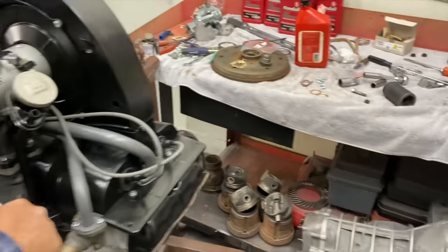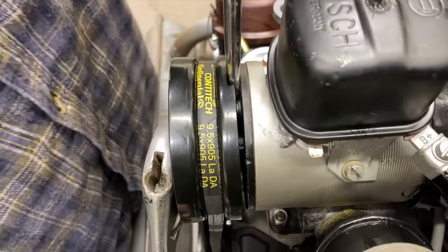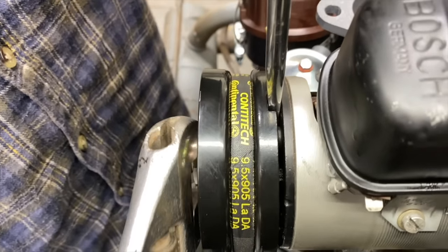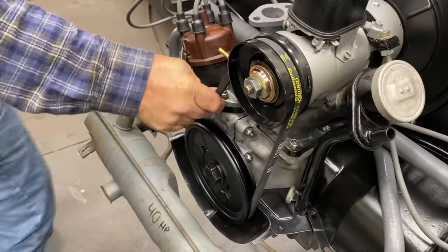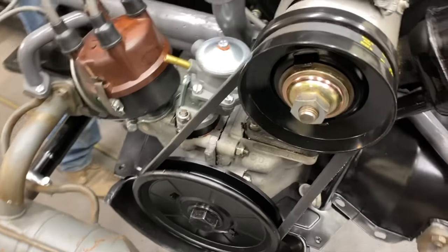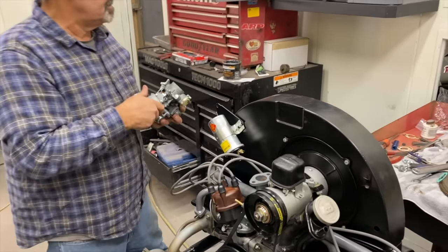So, send me that screwdriver, please. You just catch it on that screw right there, and it stops it, so you can tighten this. Nice. Just get it nice and snug. There you go. All ready for this piece. Resistance. Oh yeah.